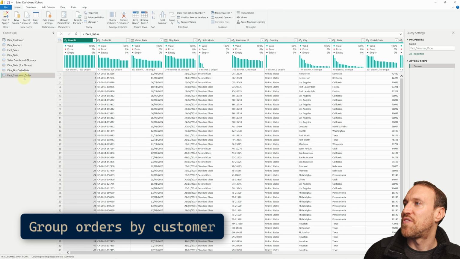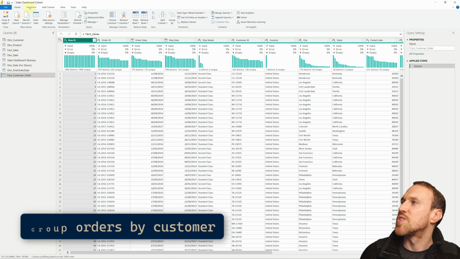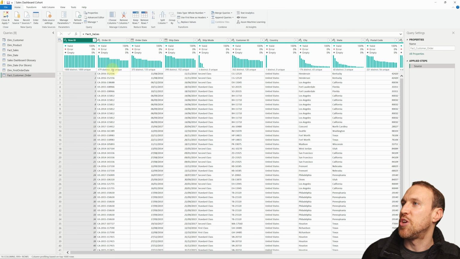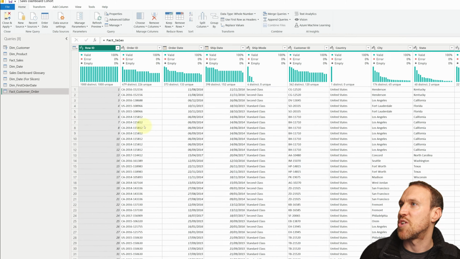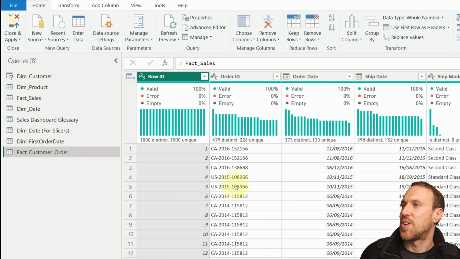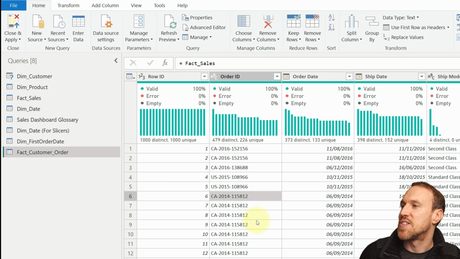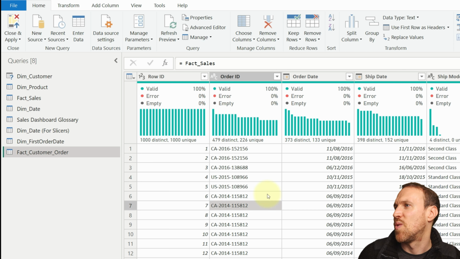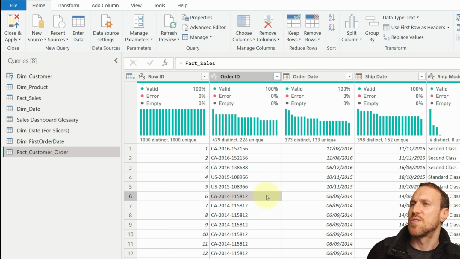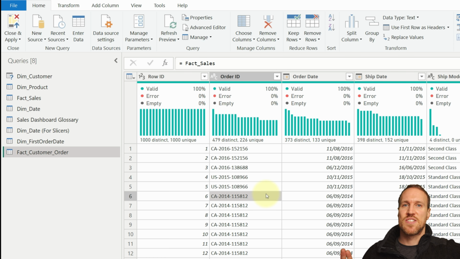So now we have our fact customer order table. What you want to do is group the table so you are only looking at the data that relates to the order. So you've got the order dates, the order number here, and the reason being, as you can see with this particular case here, there was an order that was created with 7 lines. So it's got 7 items in this particular order. Because we're going to be looking at new and repeat, we want to be able to look at the customer and just the order. We don't want to have extra ones because we want to be able to create a sequence of orders to understand the time it takes to get to each particular order.